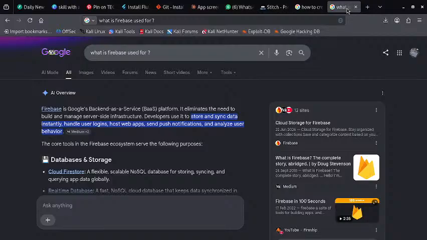Because if you don't understand the basics and you start using AI, you will get lost and you might not even know if it's you or the AI that is developing the app. I want you guys to be confident with the basics.